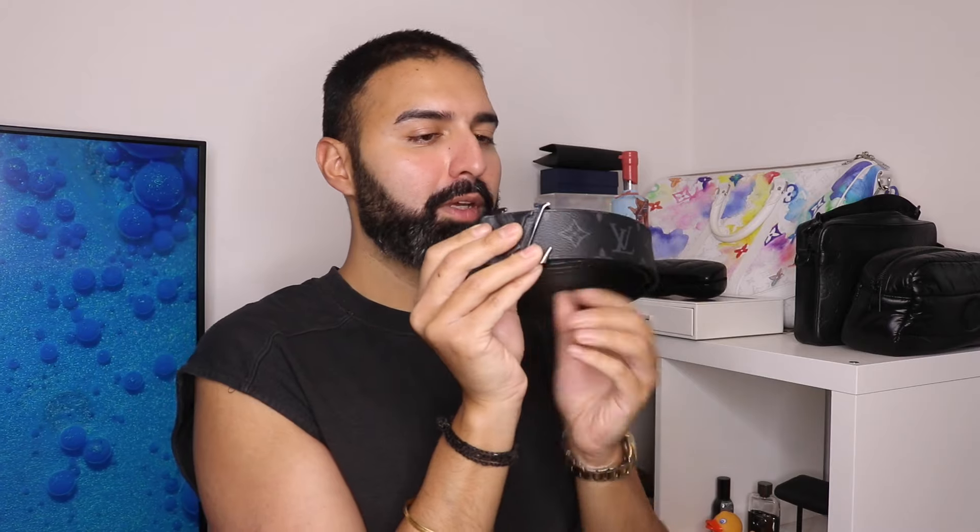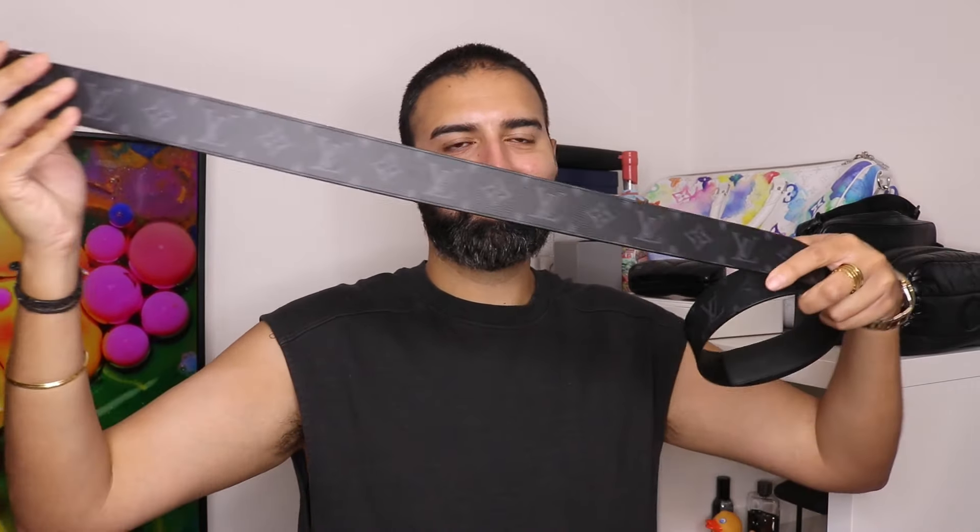The fourth item is the belt — you can't go wrong with a good Louis Vuitton belt. This one is again in the Eclipse. One thing I love about their belts is they have a big selection. It depends on how well you know your partner — I mean, I bought this one for myself to be honest. If you know your partner really well, go ahead and get the design you want. You're spending all that coin, so the least they can do is like the belt. This one ranges from around £400.